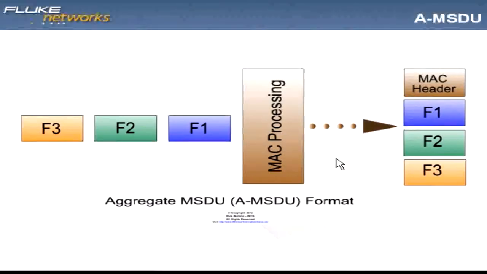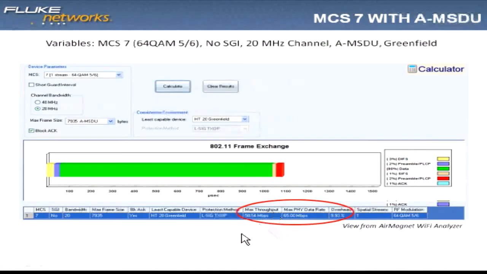Now, if we aggregate just the payload sections, that is the higher layer user data payload section, we strip off the MAC header, we strip off the MAC trailer, and what's left is the payload, which would be layer 3 and higher information. We call that the MAC service data unit, and when we aggregate just payloads together with a single MAC header, then we call that A-MSDU format. And the ability to use A-MSDU format allows us to have a maximum frame size of about 8K.